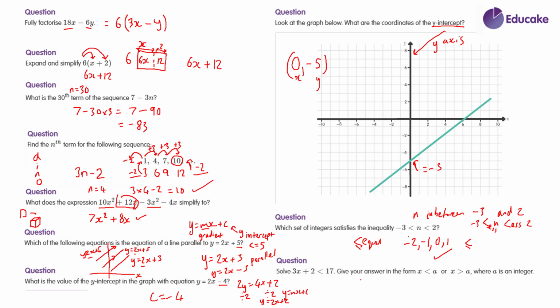Now, solving inequalities is just like solving equations, but you keep the inequality the same. So if I was to solve this equals 17, I would minus 2 on both sides to get 3x equals 15. Then I'll divide by 3 on both sides, and you'll be left with x equals 5. Now that is called an equation, right? One value of x. So this is exactly the same, but you just keep the inequality sign in.